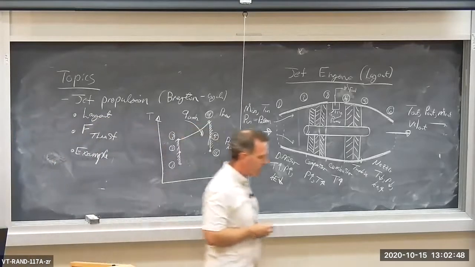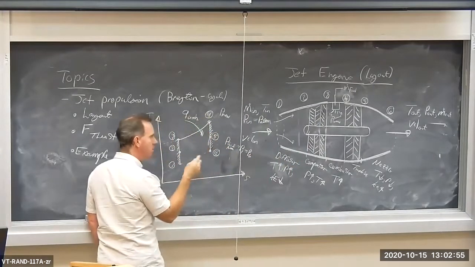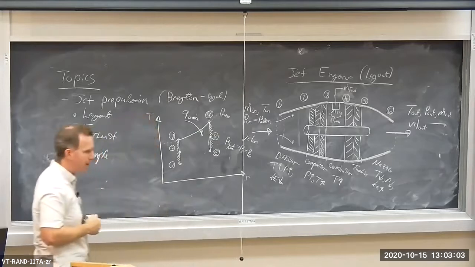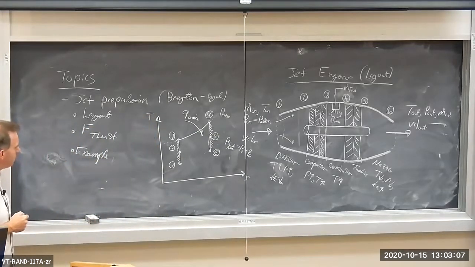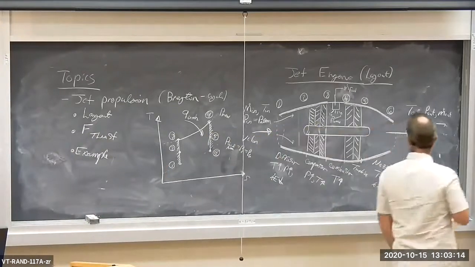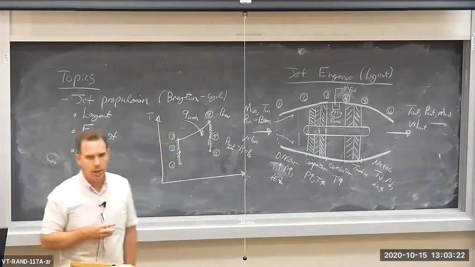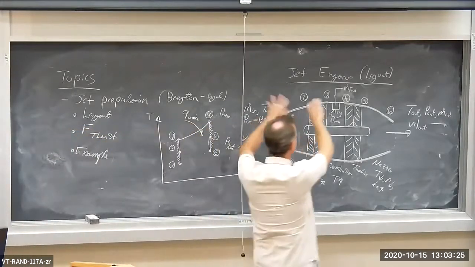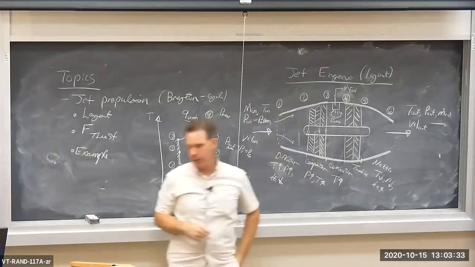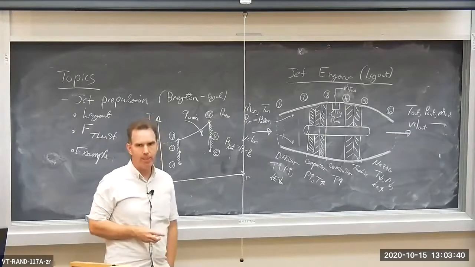This is the TS diagram for an ideal jet propulsion cycle. If the compressor, turbine, nozzle, and diffuser are not ideal — in other words, they are irreversible — then all of these process curves would have some positive delta S. One thing to notice about the jet engine: it doesn't produce any net work. W_dot shaft for the whole thing is zero. There are no shafts leaving the nacelle. Air is going in, hot products of combustion are going out, and there's no net shaft power produced.